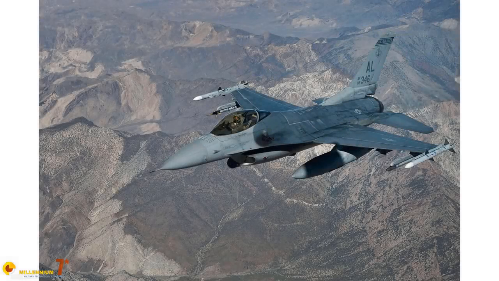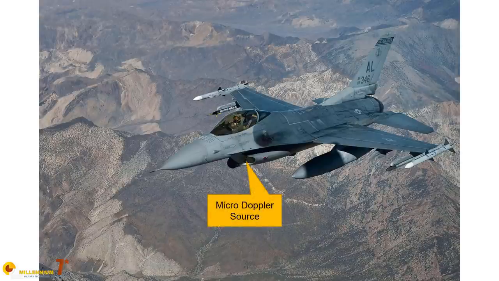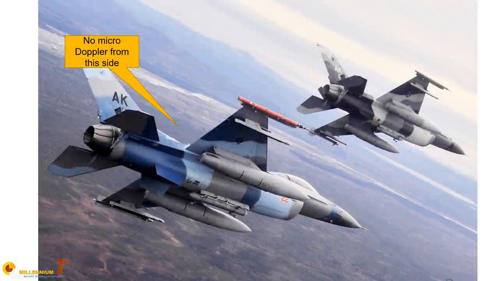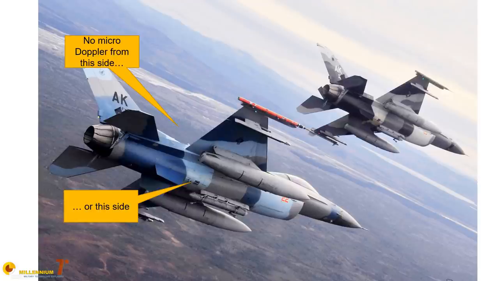And obviously, it is easier said than done. For example, the aspect of a target might vary and the microdopplers vary with it. While the moving part frequencies generally don't change much, the displacements depend on the aspect we are seeing the target from. If the displacement is oriented in a way that there is no radial velocity, then there is no microdoppler.